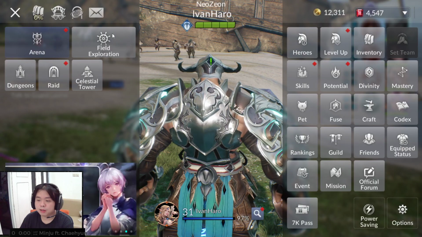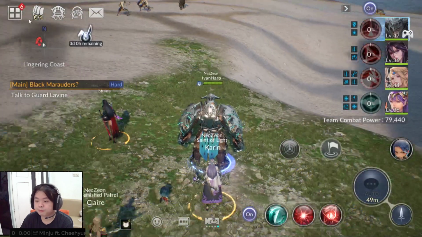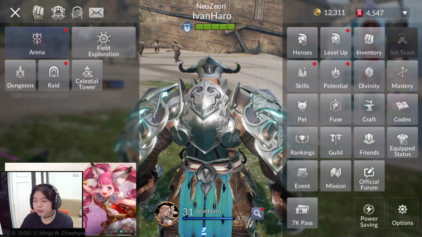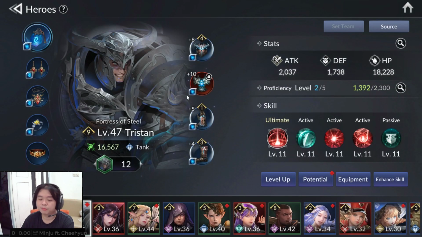Okay, now this is some nice tips, a team building guide. Maybe it's not important, but let's go for it. For me, I don't have a good tank. I don't have Rudy, I don't have Evan, but I'm using Tristan here. Why am I using Tristan?